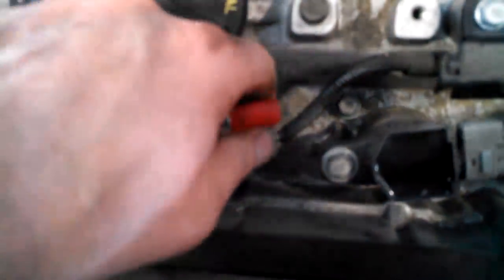So they do have a safety on here. I think it might be best to stick a little screwdriver in here and give it a little pry. Pry that back. We can squeeze the gray terminal. This is the theory. And pull it off. See if any of them will work according to the theory. Not yet.